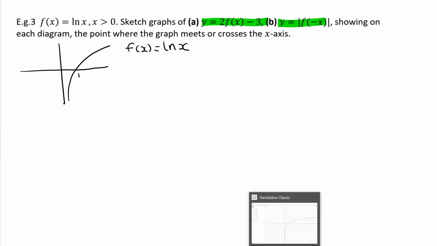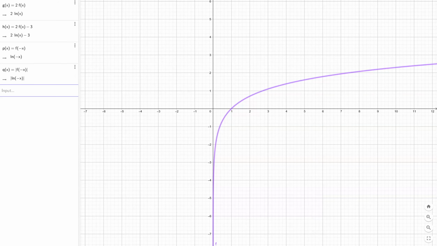What I'm going to do is just take you over to GeoGebra for a second, but then I'll draw them back on the OneNote file here. Now firstly, what I've got here is just my y equals natural log of x. The first question, I'm working out 2 ln x minus 3, or 2f(x) minus 3 if you will. So when you're doing these multiple transformations, my key would be do them in steps. Don't just go straight ahead for the final one.